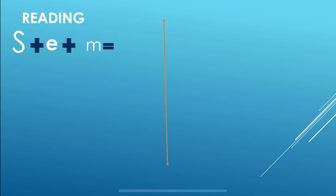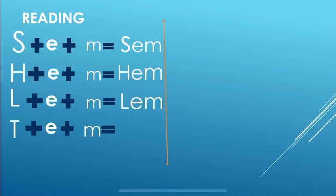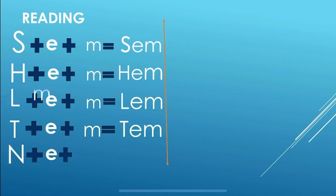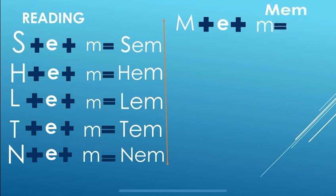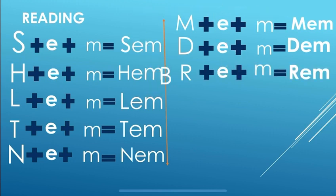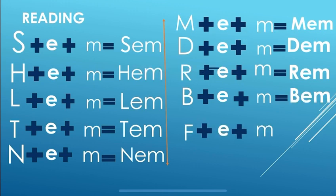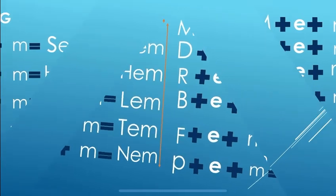Se plus e plus m, sim. He plus e plus m, him. Le plus e plus m, lim. Te plus e plus m, tim. Ne plus e plus m, nim. Me plus e plus m, mim. De plus e plus m, dim. Re plus e plus m, rim. Pe plus e plus m, bim. Fe plus e plus m, fim. Be plus e plus m, bim.